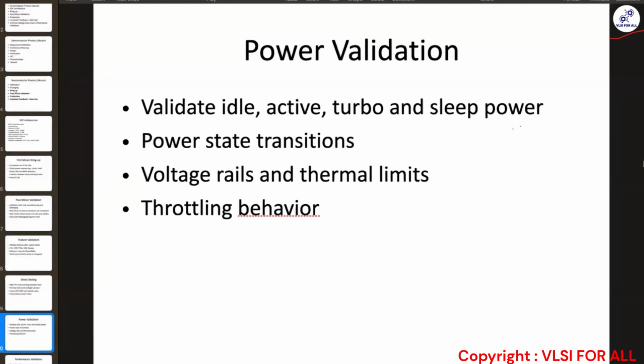You may have to check that your device is also going low whenever your system is in idle state, or when the system is going for sleep, whether your device is also going into the low power mode, to understand whether the system is behaving the way you want. And then you check on the voltage rails. Whenever the system is going into the low power state, are any rails active or not? If some rails are active, then it will block your system from going to the low power mode. So that you might check.